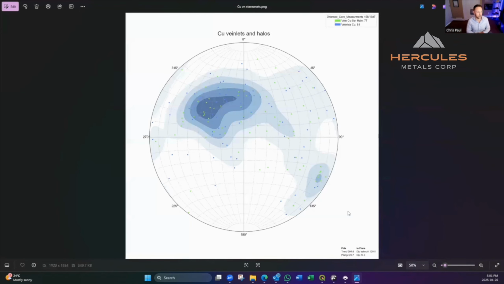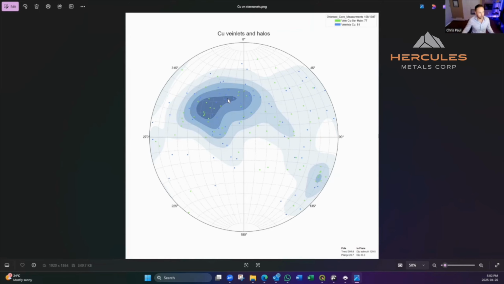I'll show you an example of how we determine that, because nothing in geology is perfectly consistent every single time. So sometimes you have to put these things on what are called stereo nets, which is what we're looking at here. This is a great example. Porphyries have four or five different sets of veins. You've got the early halo veins, which bring in the copper. Then you've got your A, B, and C veins, which bring in copper. And then you've got D veins, which are late and are kind of pyrite only. So if we take just the veins with copper in them, the early halos, the A's, the B's, and the C's, and we throw that on a stereo net, what you're looking at here are poles to planes.